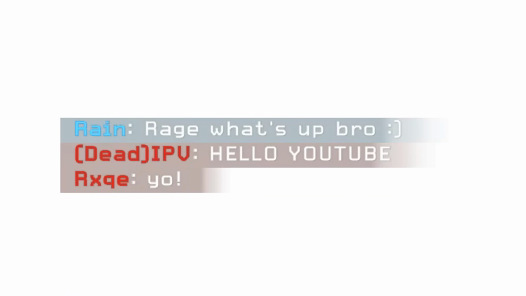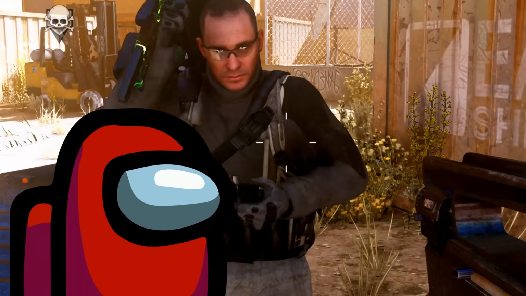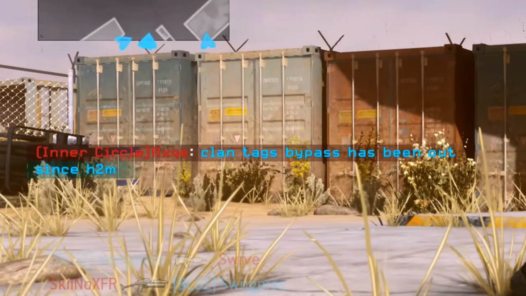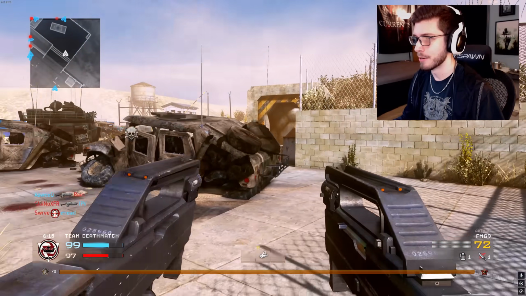How's he done that? Hello, YouTube. What's up, bro? Yo, guys. There's an imposter among us, but I can't believe this. No shot he's actually gonna tell me. I feel like it surely has to be a dev because clan tag bypasses have been out since H2M, so it's either some really smart coder or, again, I thought it was just gonna be a developer that was just messing with me.